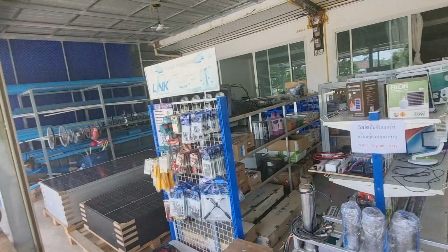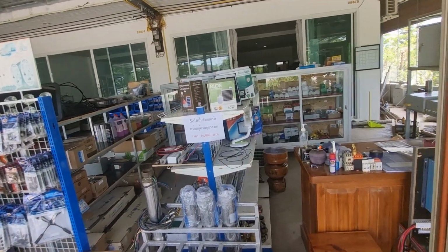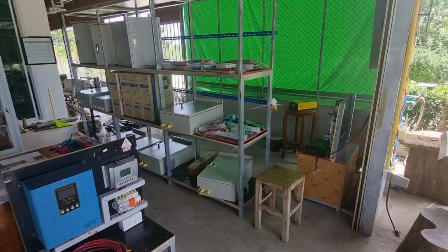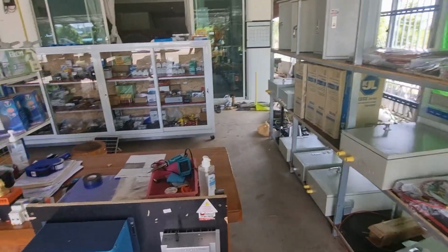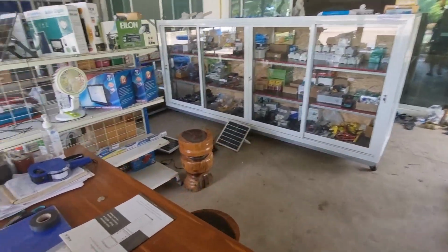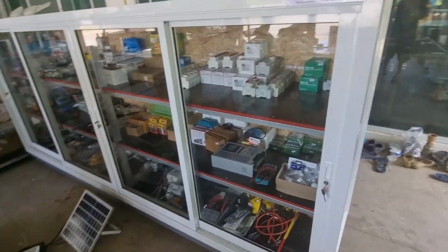for getting water on the farm, all these things, then this is the perfect place to go. And the owner is an electrical engineer, so now I'll show you around here a little bit.